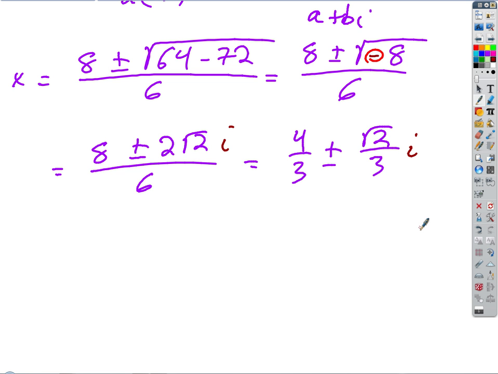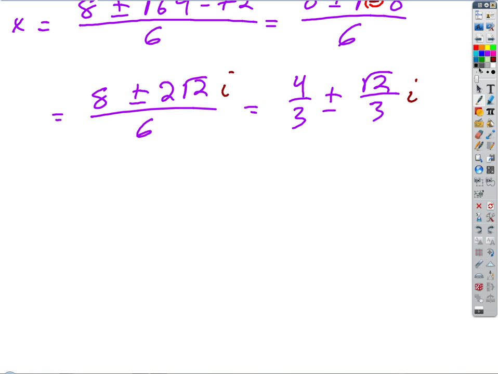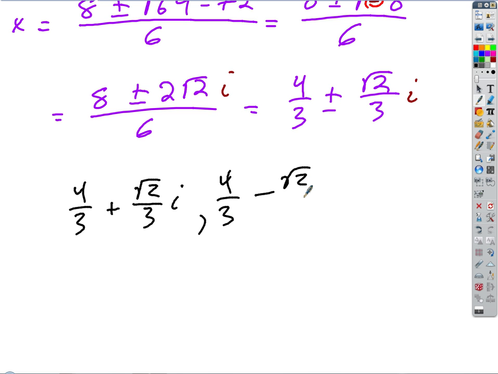You could put the i in the top if you want to. Probably better to put it following the fraction. But you just can't put it inside the radical. That would be incorrect. Okay? So in Moodle, I need to enter those separately, right? In Moodle, this is a question that's going to ask you for exact simplified solutions, aka no decimals. It's got to be radicals, fractions, exact answers, not rounded decimals. And it wants them separated by commas if there are multiple solutions. So we would just go 4/3 plus square root of 2 over 3i, comma, 4/3 minus square root of 2 over 2i.